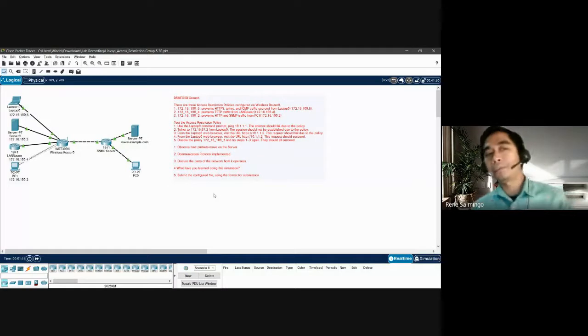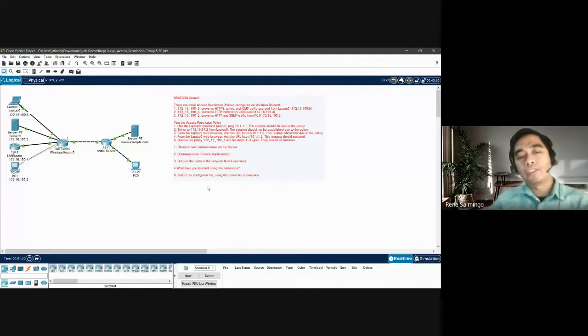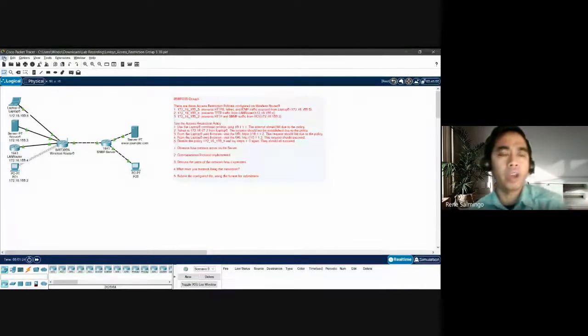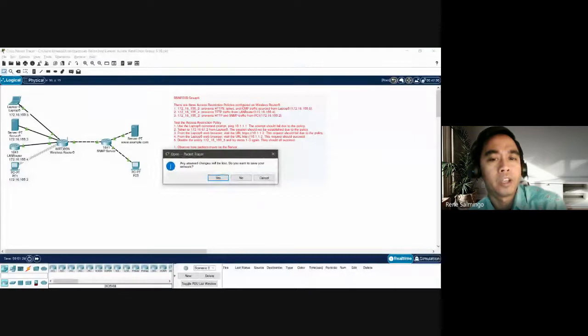So we have group 6 on section A. Do we have anybody here? Do we have group 6 from the group?